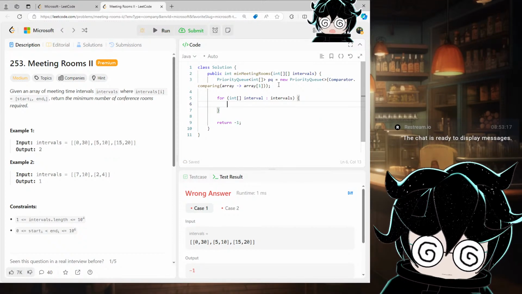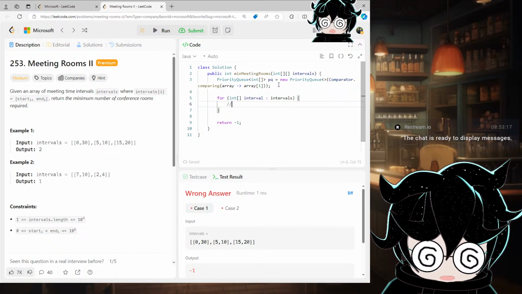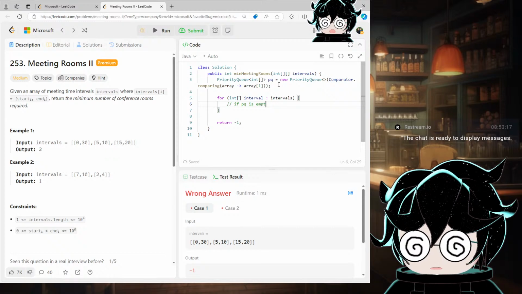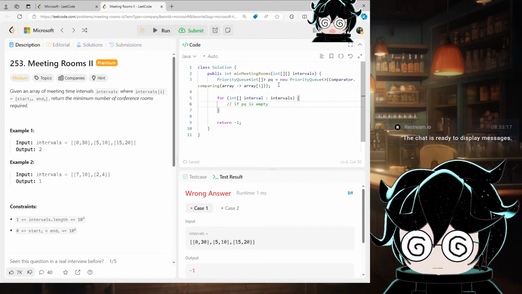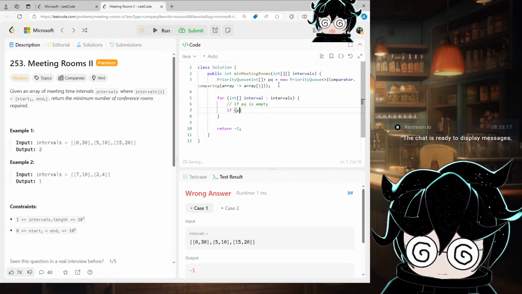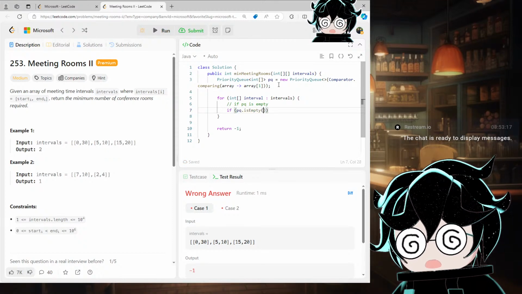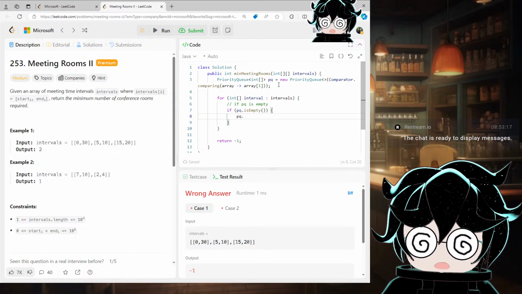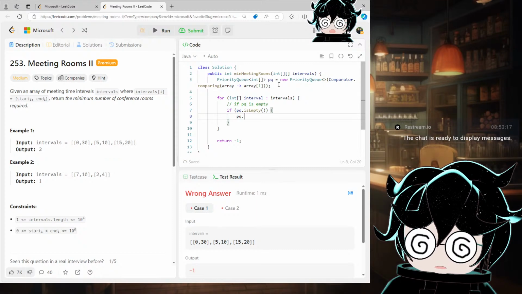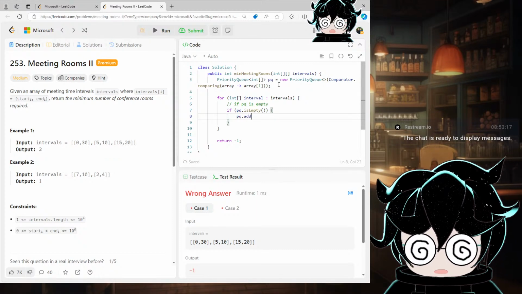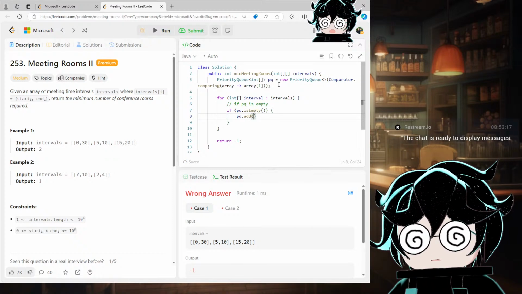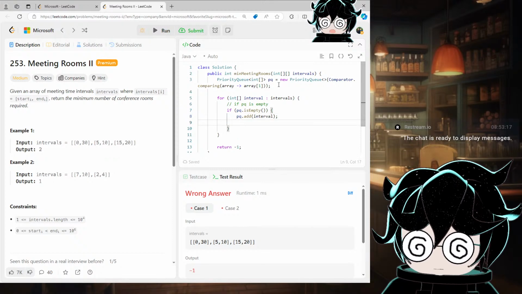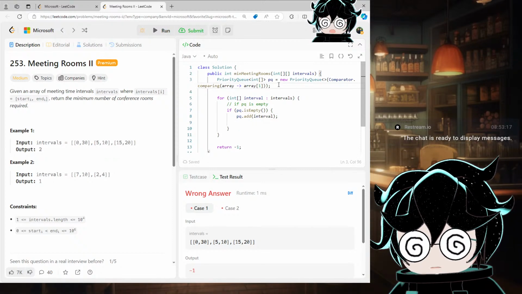Okay, there's several cases, right? If the priority queue is empty, that means we have no meetings behind us. If the queue is empty, pq.add the interval. We need to keep track of our min rooms somehow.